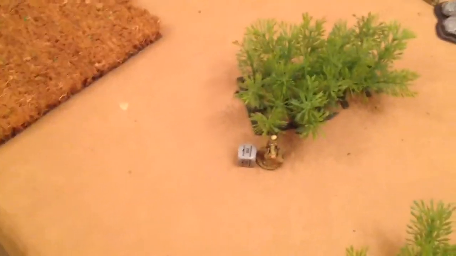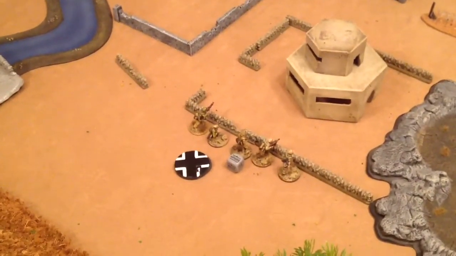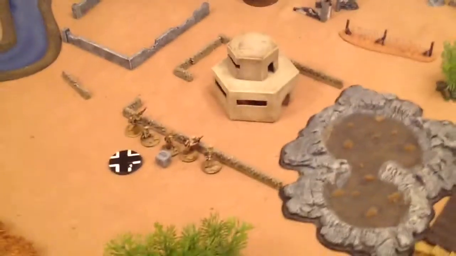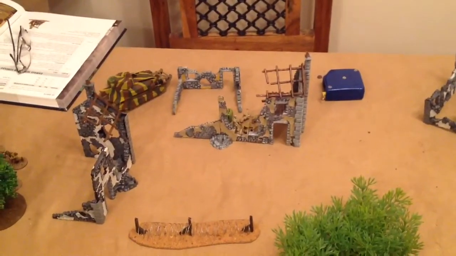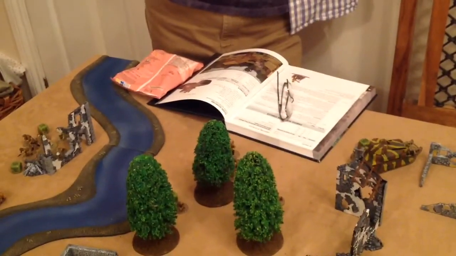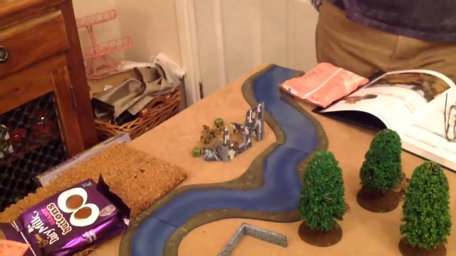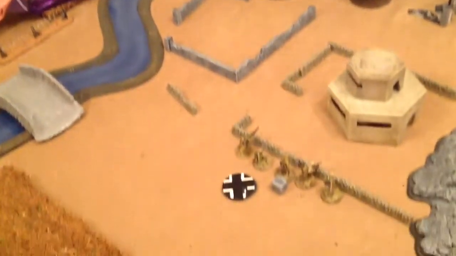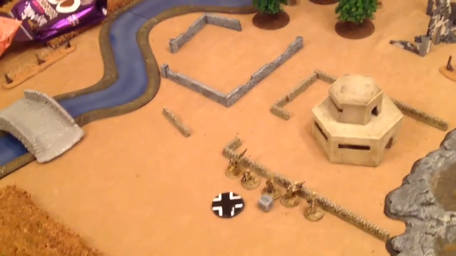Second lieutenant came on and ran behind the bush, and the small unit of regular DAC moved behind the wall. The little light anti-tank gun moved into the house. The infantry unit is up behind the wood. The grenadiers in the other building took a shot with the mortars at the infantry unit there, but missed. Out of range. They were out of range.